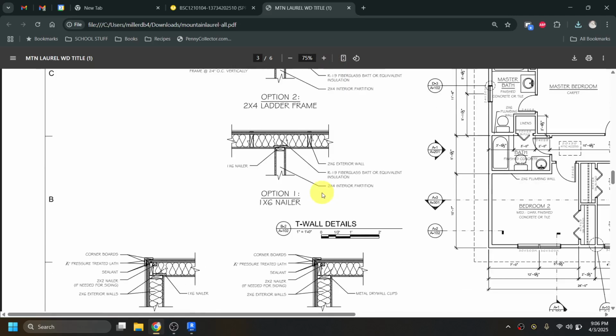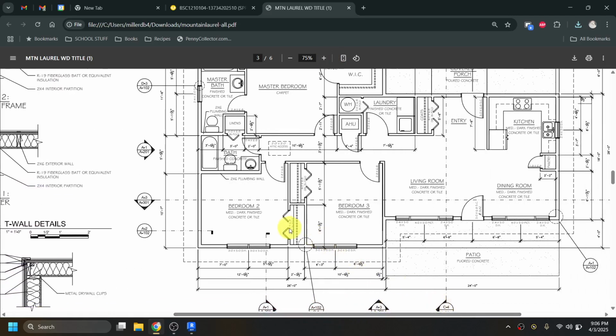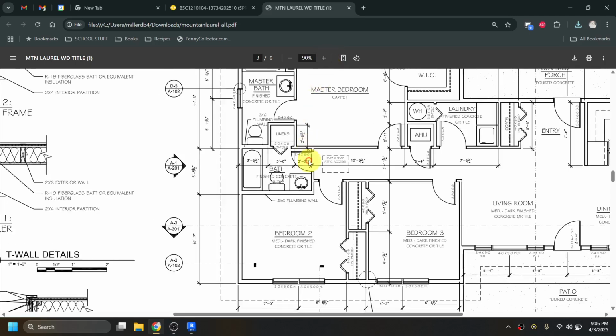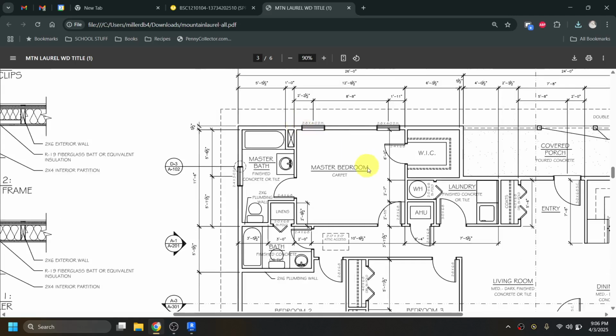So when I'm putting in my windows and my doors and adjusting their sizes, I'm getting their sizes from the drawing here. This door in this bathroom is 2 foot 4 wide by 6 foot 8 tall. And this door is also 2 foot 4, while this bedroom door is 2 foot 8 wide and 6 foot 8 tall. All of our doors in the entire project have a height of 6 foot 8.